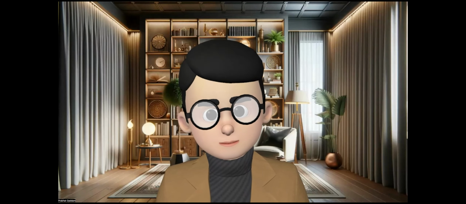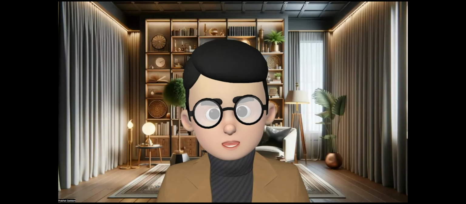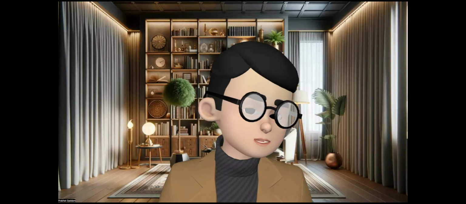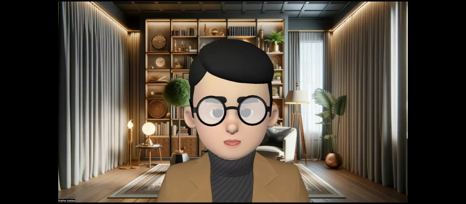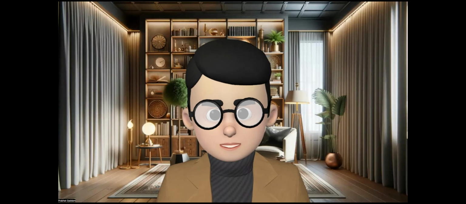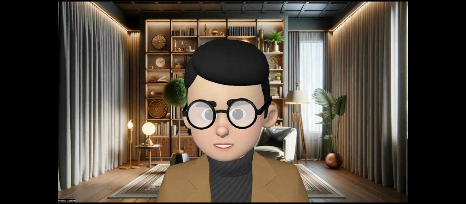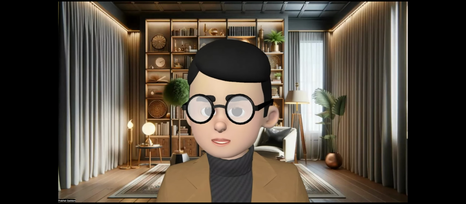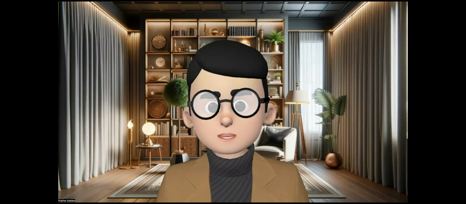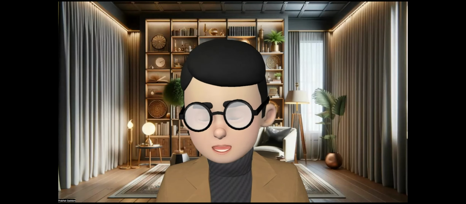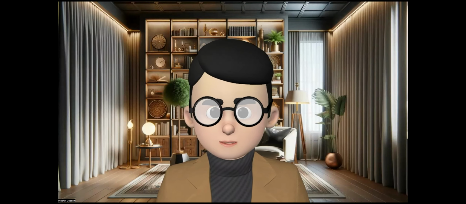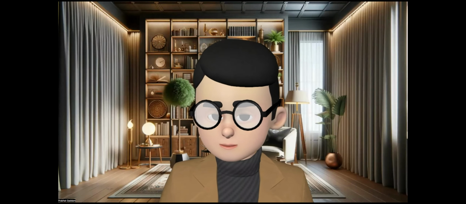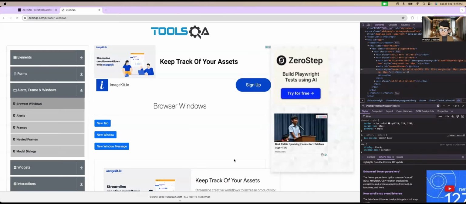I am Prabhat. In the previous section we saw frames and how to switch back to the parent frame. Now we are going to learn about switching between windows. We have one parent window opened by the driver, and if you click any button it will open multiple windows, and we need to switch to those windows. So let me show you an example before going to the scripts.